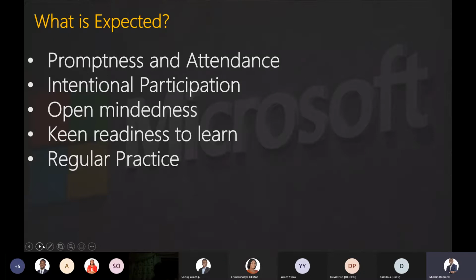We should know that practice is what would give us that level of efficiency and prowess that we so much would want to have. So when we begin to discuss those concepts and introduce certain things, it is upon us to take out time to ensure that we practice beyond whatever we have been taught in this session.